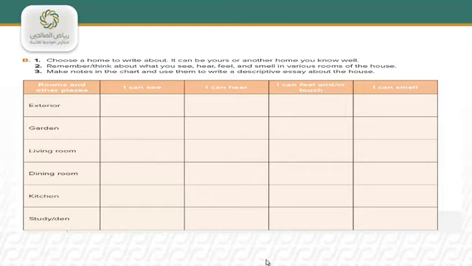In writing a descriptive essay, you get interested in minute details, the smell, the sight, the touch, everything around, because your style is descriptive.